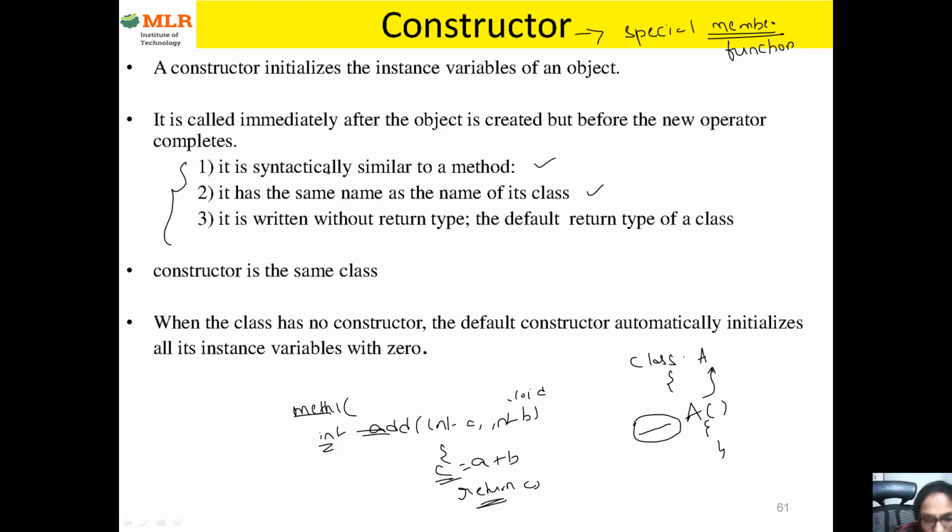That means within your class, if you have any data items, to assign values to those data items, we use a constructor. But within a constructor we are not supposed to perform any addition, subtraction or multiplication, any type of operation. We are only going to perform assignment. Assignment will not take any return type, that's why we are not even writing void.